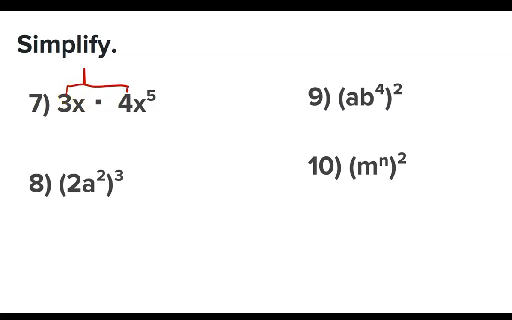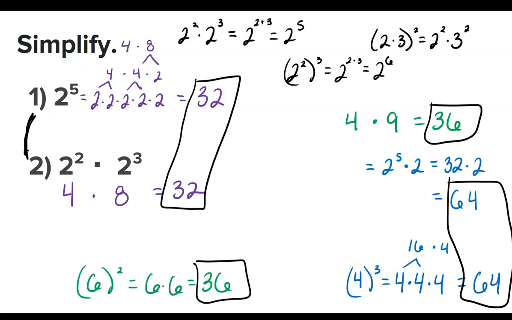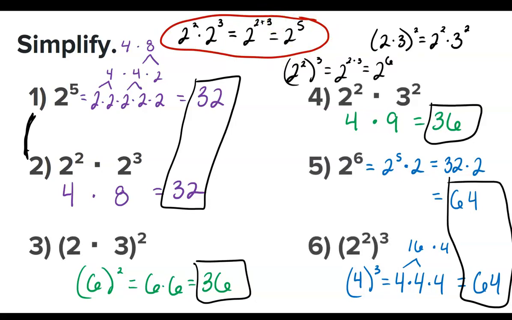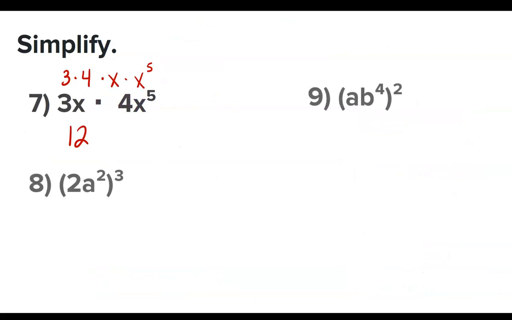In this case, the 3 and the 4 multiplied to become 12. And then we just did 3 times 4, and we're now going to do it times x to the 5th. Now we learned in this last problem that if we are multiplying like bases, we can just add the exponents. So there's really a 1 on that x, and I know that 1 plus 5 is 6. So this would become 12x to the power of 6.